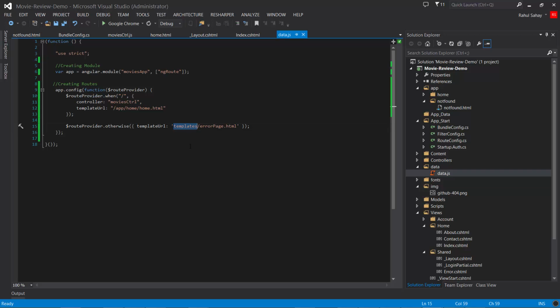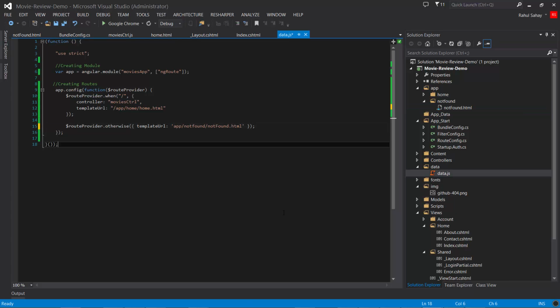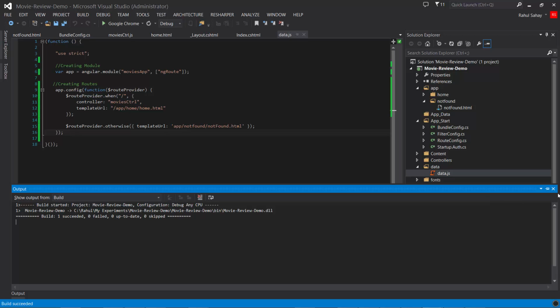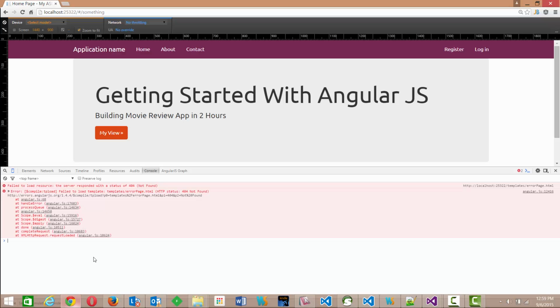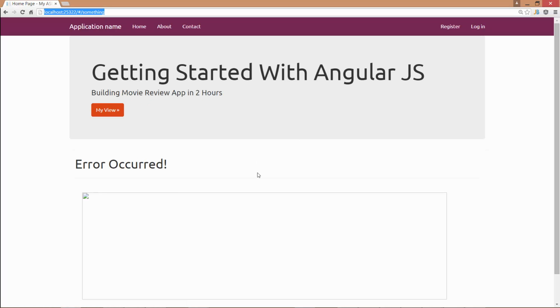Templates. So this was the problem here. So app it will take, and there will be a not found directory, and the page will be notFound.html, right? Let's follow one convention of camel casing. Let's rename this as well. There is no restriction, but it's good to have some convention, right? It makes life easy for other developers. Let's build once, although it's not mandatory because this is the script section, but no problem. Let's go ahead and refresh this piece, and now with luck we should be seeing something.